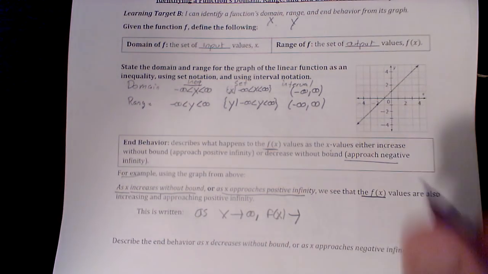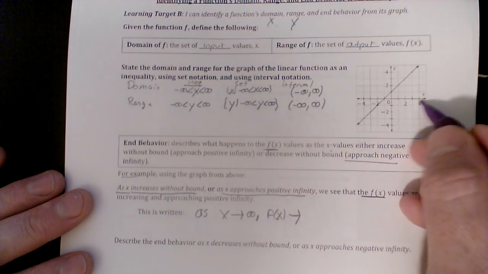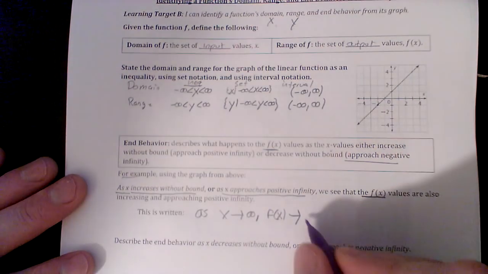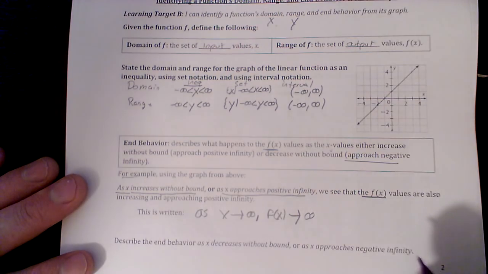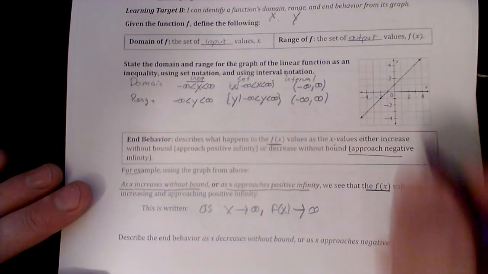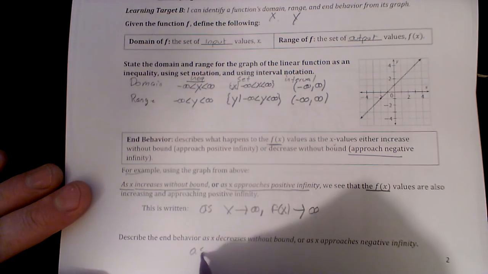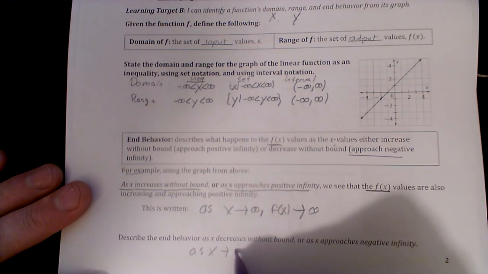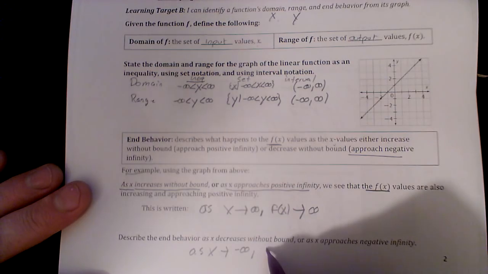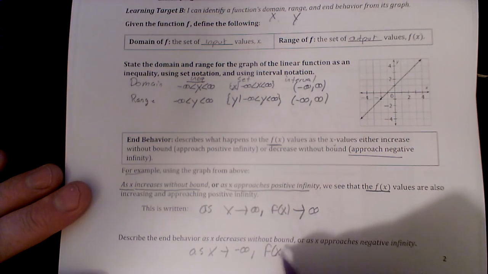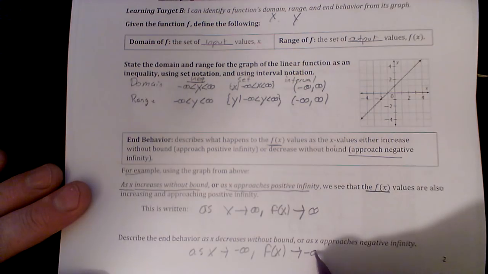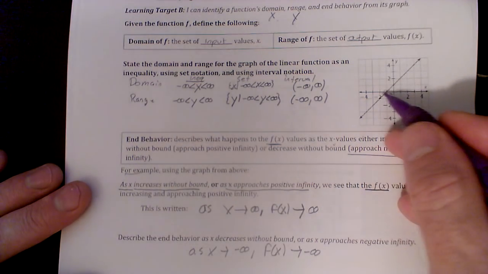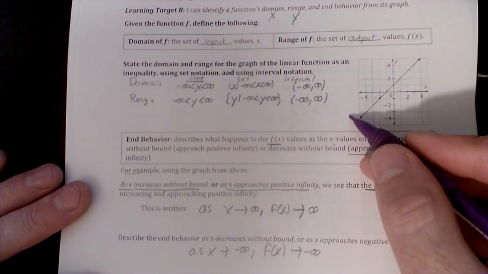Approaches, and let's see what happens. It looks like as x approaches infinity, y goes up, so y approaches infinity. Now let's do decreases: as x goes toward negative infinity, comma, my output y or f of x also goes toward negative infinity. That's just saying, as we go left, the graph goes down. There it is. Let's do a couple more. That's page 2. We're going to get all of page 3. Won't be too bad.